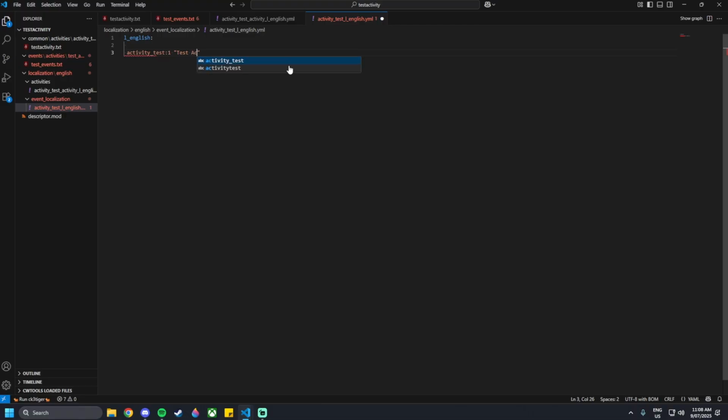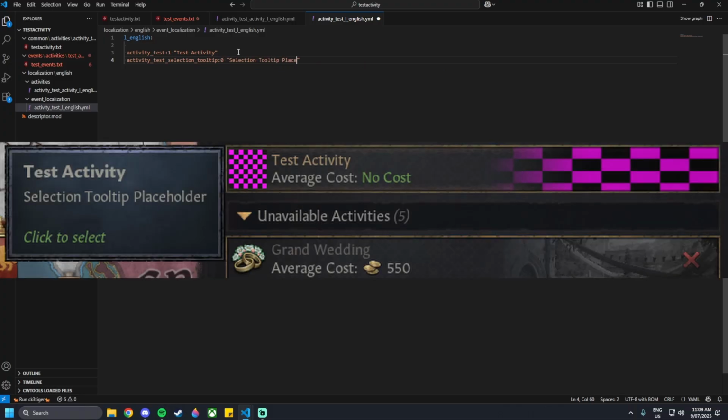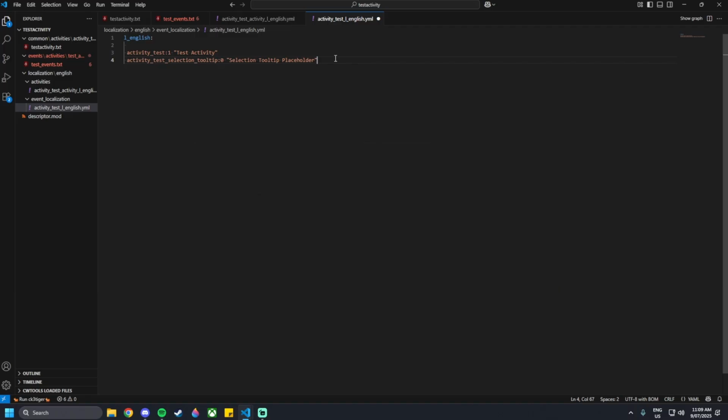So I'm going to have it as Activity Test. And then the next one we've got activity_test_selection_tooltip colon 0, and then the selection tooltip placeholder. I will put some screenshots up on the screen for where these localizations are actually affecting what's in the code or what's in the game.